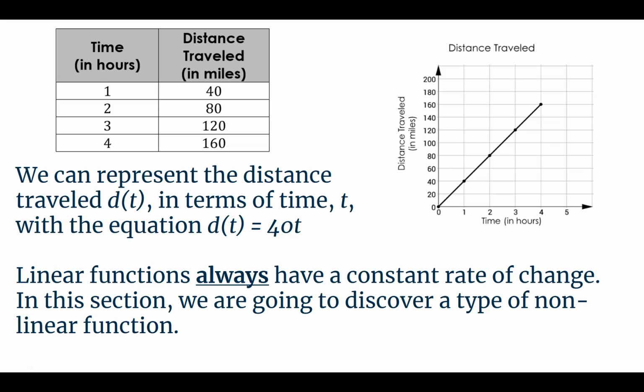Okay. But what we're going to discover is what happens with nonlinear types. So if linear types have a constant rate of change, which is a fancy word for what? Rate of change. You could do rate of change in just one word. Slope. Good. Yes. Good. Lines have slopes, right? So if they have a constant rate of change, what do you think nonlinears are going to have?